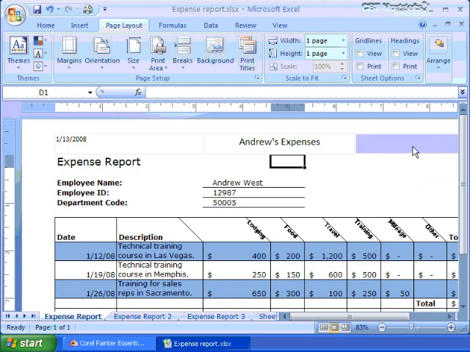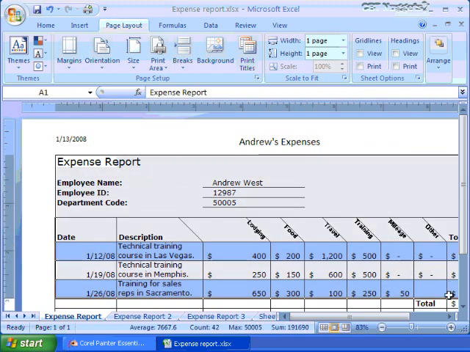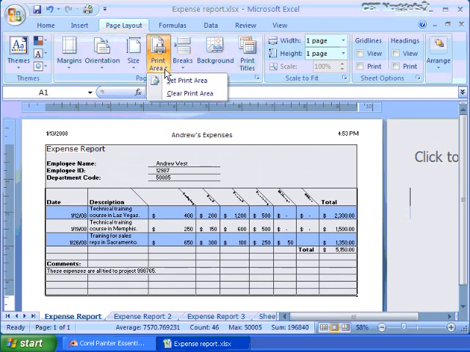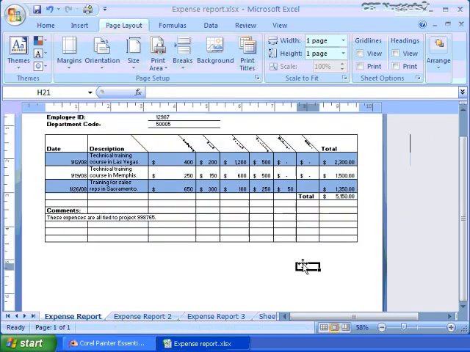But if you have a very complex workbook and you don't want everything to be printed because some of it is workspace where you calculate, or you have different pieces of information used as the source for your calculations, but you don't want it to print, then setting the print area might be the answer that you've been looking for. So in my situation, I'm going to zoom out a little bit so I can see what to select. I just want to print out this as my print area. So I select my cells, I go to print area, and I choose set print area.